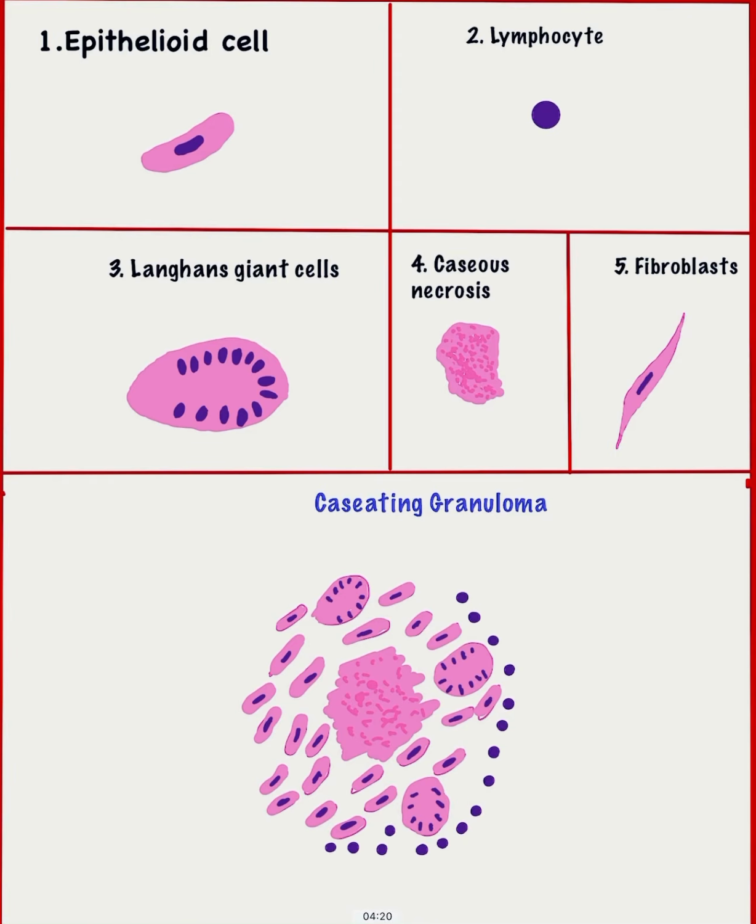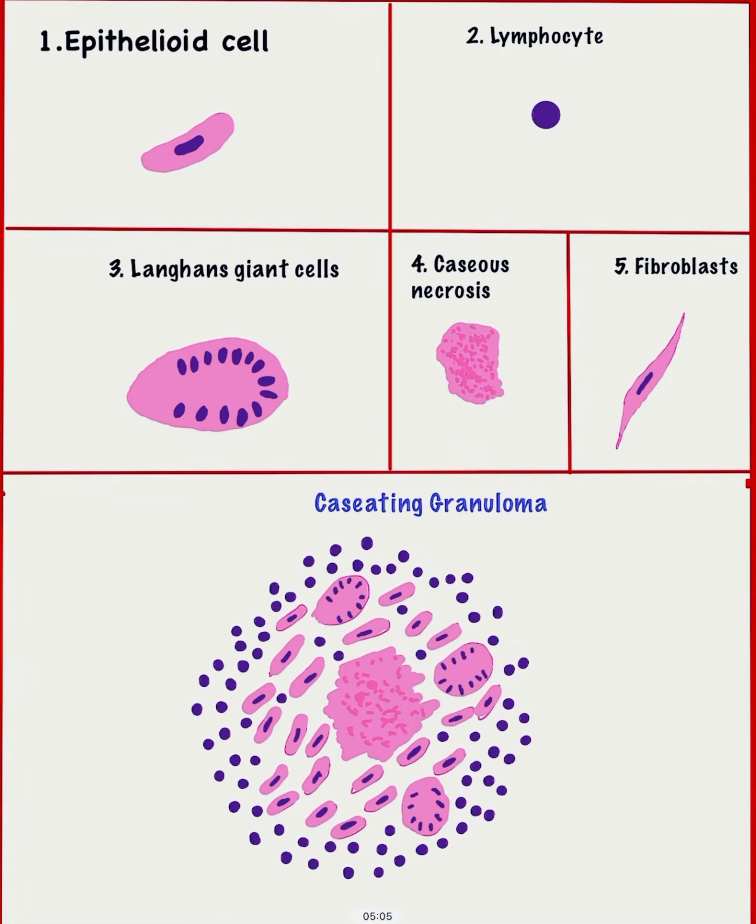In the next step we draw the lymphocytes just in the form of small dots with the H pencil. So there is a collar of lymphocytes. You can also draw lymphocytes in between. And then in the most peripheral part we draw the fibroblasts, and fibroblasts are spindle shaped and have pointed ends. So that's how we make the fibroblast. And then we have an elongated nucleus in their center.